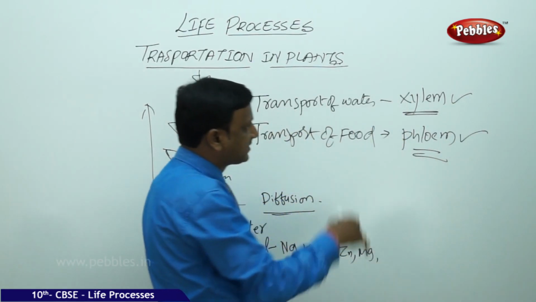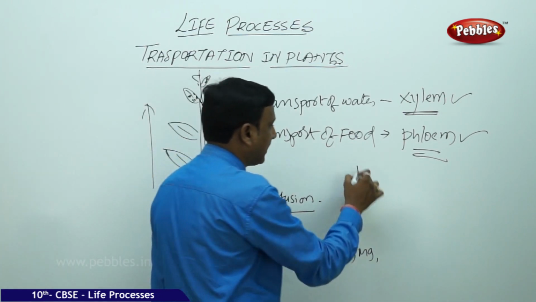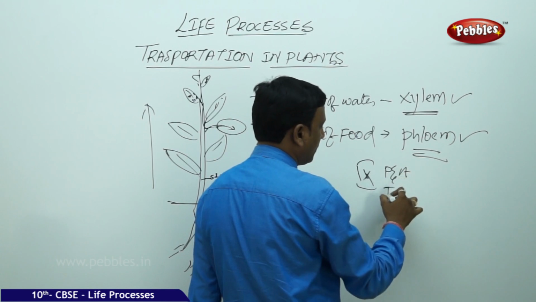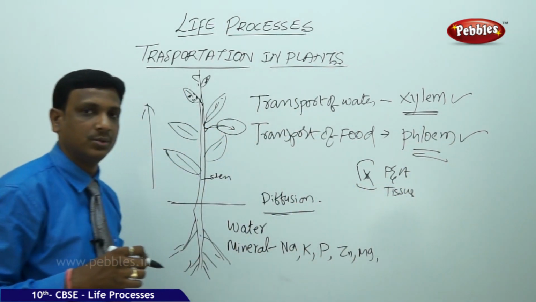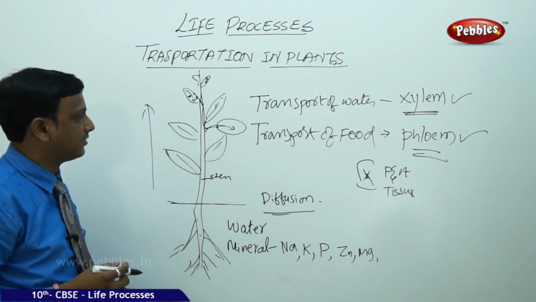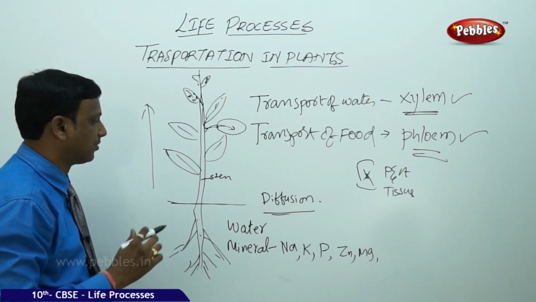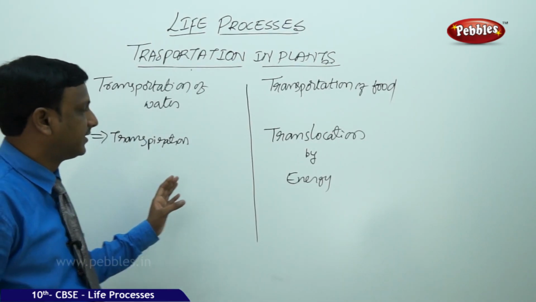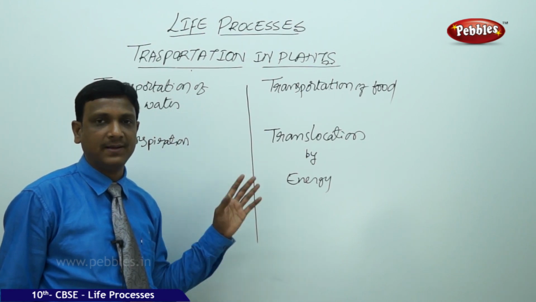The construction of the xylem and phloem, the various parts of the xylem and phloem are studied in your 9th class plant and animal tissues. So in this lesson you learnt about this xylem and phloem, what are the components and how do they work. So here the plants have the transport system, that is the vascular system, which consists of xylem and phloem that help in the transportation of water and food materials. So in plants we discussed that there are some tissues called xylem and phloem that help for the transportation.